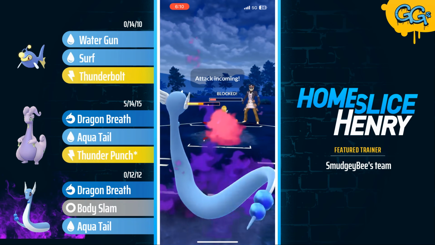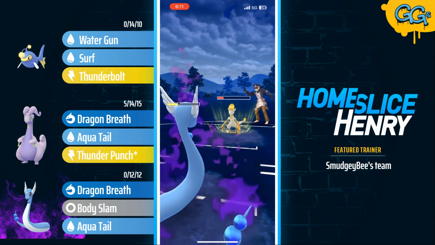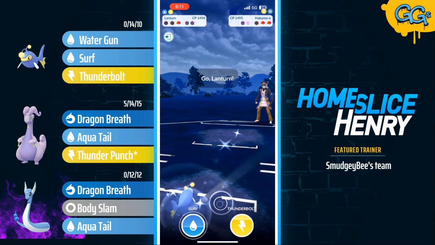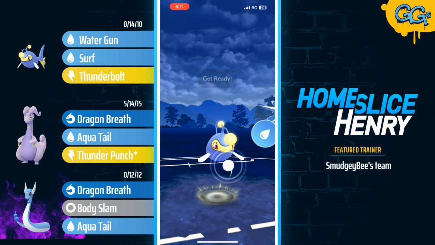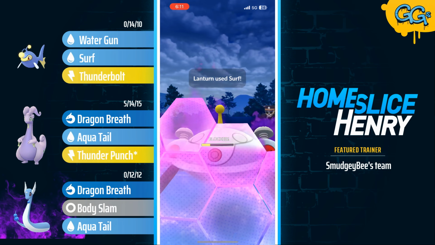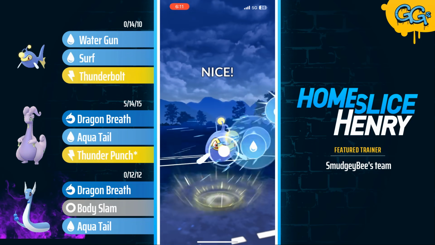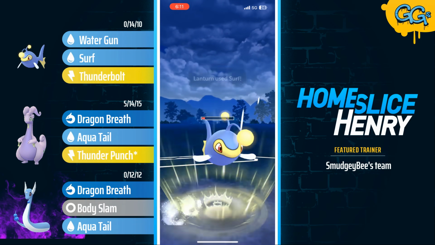Body Slam, shielded. Hakamo'o going to pick up the KO with the Dragon Claw. Down goes the Dragonair. It's all up to Lantern to try and finish this game. Back in comes the Magnezone. Magnezone is going to be met with the Surf. That is shielded. The overfarm by the Lantern, not letting the Magnezone make a move.